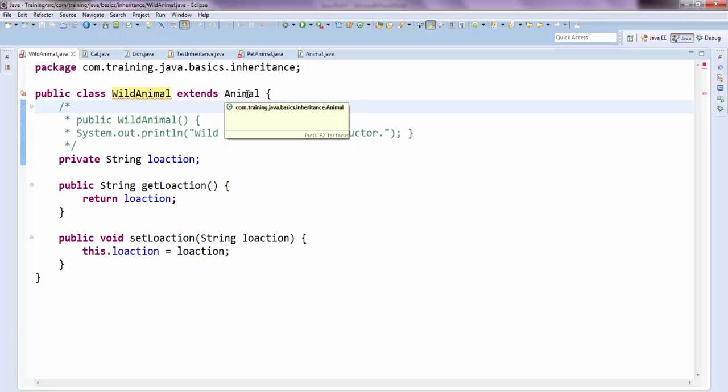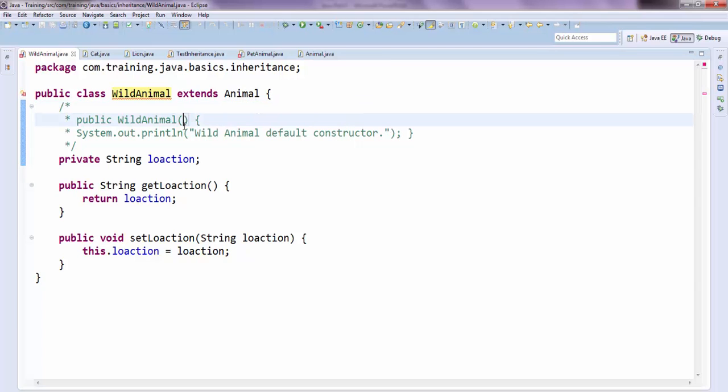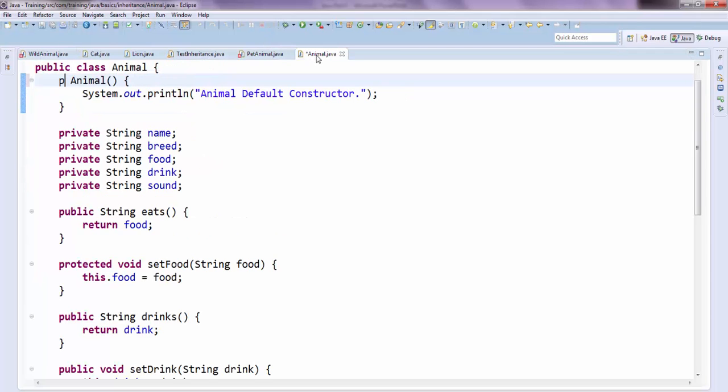So this could be an interview question. If someone asks how can I avoid a class being extended by anyone else, this is the way: you can create one private constructor and no one can extend that class. Okay, that is one thing. So let's make it back as a public constructor.